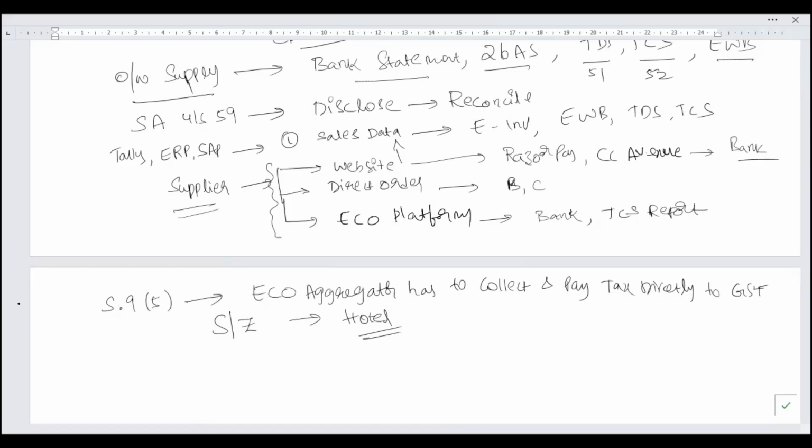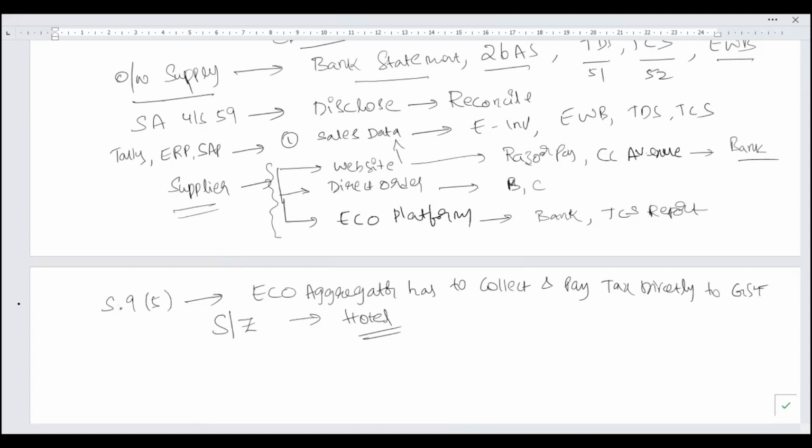Now imagine this Swiggy and Zomato. Assuming right now we are sitting in Jayanagar, we would know hardly 10 to 15 hotels when we visit physically. But when you come on to Swiggy and Zomato, there will be 50 odd hotels online. Now, this is the way the business got expanded.